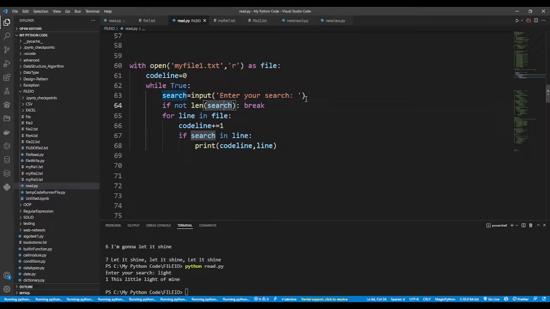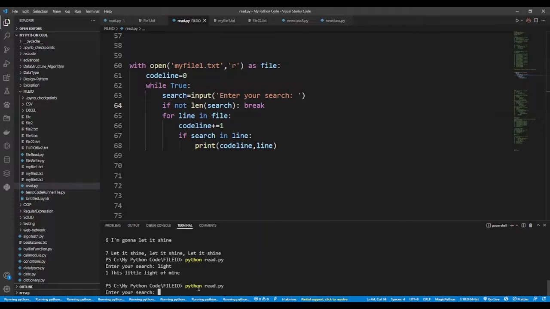If you're not entering anything, that means length will be 0. So I'm saying if not length, that is, if it is 0, if there is nothing typed in search, then it should break out of the loop. So let's try this code again, though there is a little issue with this code, but let's try it and then we'll see what the problem is.